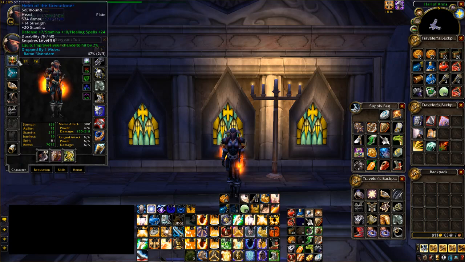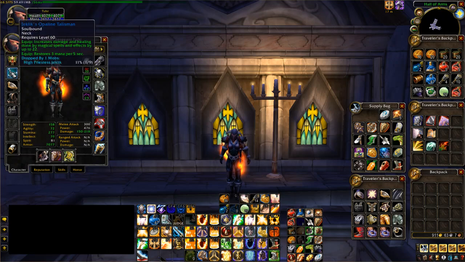So I put it on my Helm of the Executioner, which you get from Stratholme Undead. It's pretty much the best tanking helmet you can get, unless you want to get a plus defense one, but getting 2% hit this way means you don't need that. Basically it caps your hit for 5-man dungeons, so it's just a really good piece to have because it also has 20 stamina on it. So that's from Strath Undead.